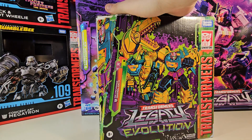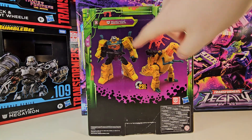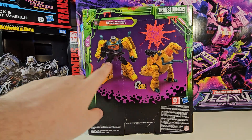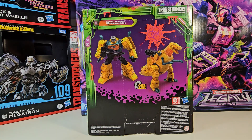In terms of the packaging here, I do like the Leader Class packaging for G2 Grimlock — this is probably the only Toxitron Collection figure I'm going to keep. On the back you've got the Toxitron symbol, the Generation 2 Autobot logo, and G2 Universe Grimlock showing what he would have looked like. The product photos do not properly show what his crotch panels look like. There's something up with this waist section that cannot be fixed — I cannot figure out why on earth they did not brighten up the paint job on this.